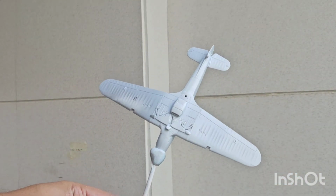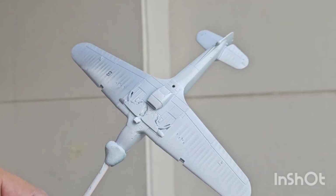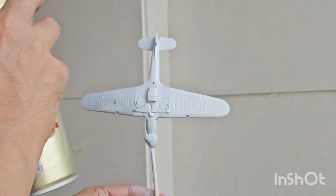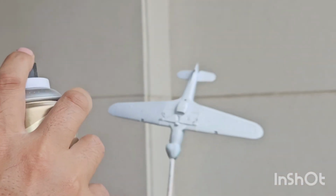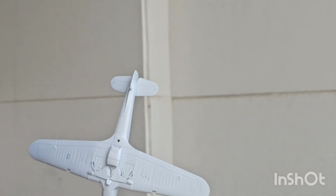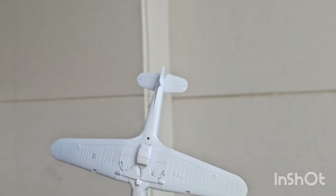There. And you can see how beautifully that white paint has come out. I can try the same at this angle as well, because why not? So there we are. And that's the white paint done. Next thing I'm going to do is mask off the white paint once it dries in about 5 to 10 minutes. And then I'm going to paint the black paint on the other side.